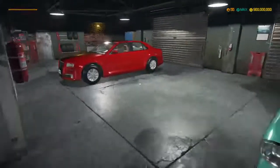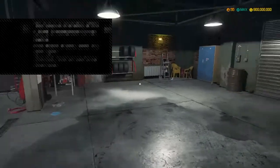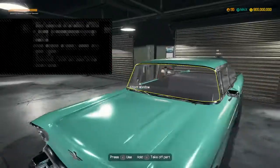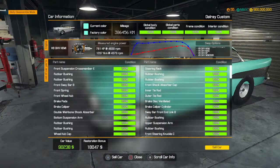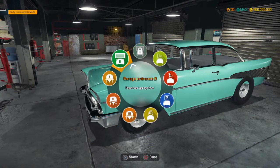Sad part is this car right here, just because it's a Bentley, will sell for 127. This one over here has almost twice the horsepower, and in my opinion, looks better, and will only sell for 90. But we're not gonna sell this one. But move car.